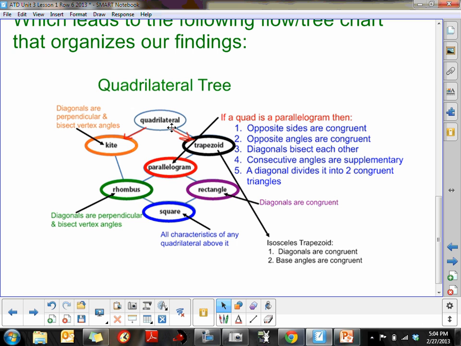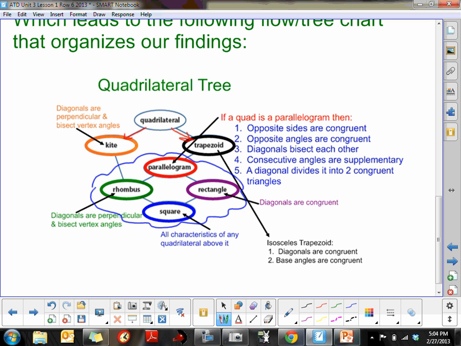Where we're going to spend most of our time is sitting right in this part of this diagram, because we're going to be focused on parallelograms. So what we have is some definitions and some properties of parallelograms that trickle down into all the others. So here's what we have for properties if the quadrilateral is a parallelogram. We have 5 distinct properties that we need to know and we're going to have to prove are correct in this parallelogram. And we've already proven that the opposite sides are congruent, so that one's done.